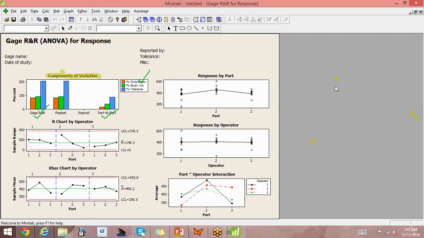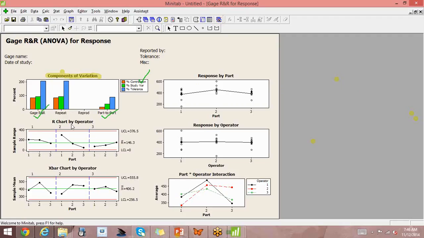Anuj, if I ask you to take the height of your mobile phone, length of your mobile phone, and width of your mobile phone, do you think the width and the length will always be the same? No, it will be different, right? So there has to be a lot of variation in the measurements you are taking. That is what part to part variation means. Different parts will be different. If at all there is any variation, it should come because of the different parts.